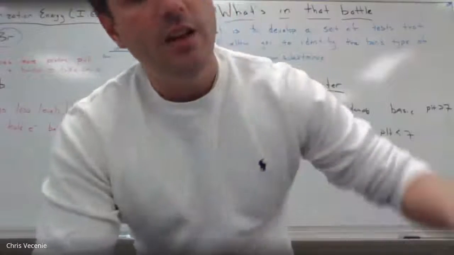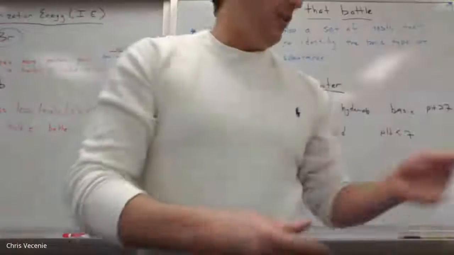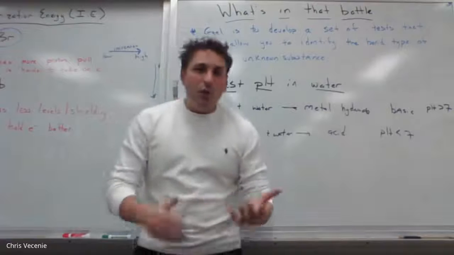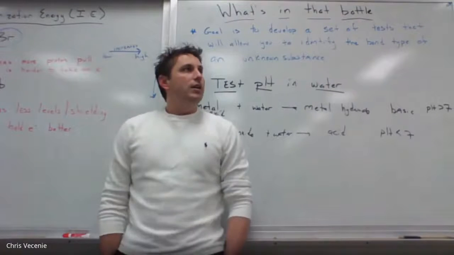And then you'll go on to the unknown table, and there's a ton on here. You're only going to identify 6. One of the people in the group, you have partners. One partner is going to do the A substance. The other partner is going to do the B substance. I'll remind you of that in class, but this is attached as well, and you have all of your results done. I'll give you a quick refresher on that whenever we sit down in class together.